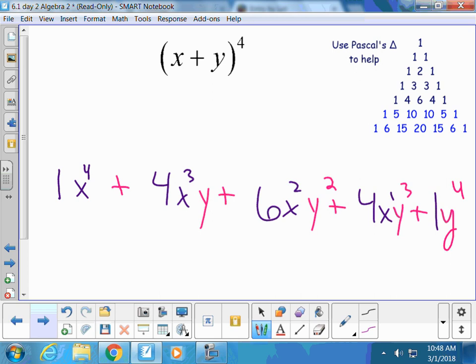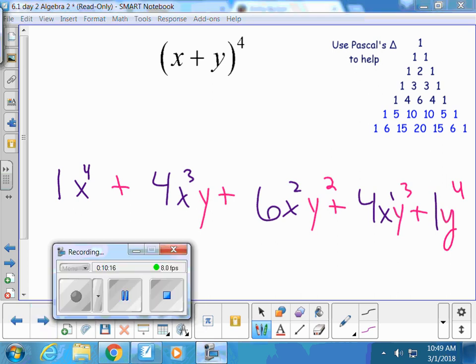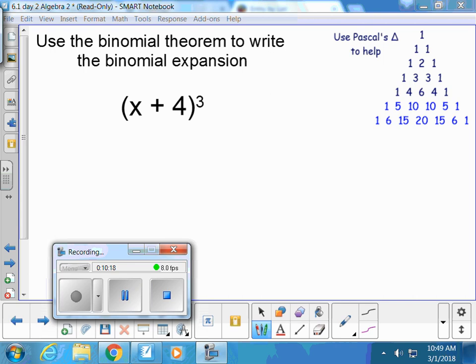Alright, so we're going to do some now with actual numbers in them and not just x's and y's, okay, to see how that would work. You will probably want your calculator, the numbers start getting a little bit big because you end up doing like 5 cubed and 4 to the third and, you know, stuff like that. Here we are. We're going to do our first binomial cube problem where the binomial actually has some numbers in it, not just x's and y's.